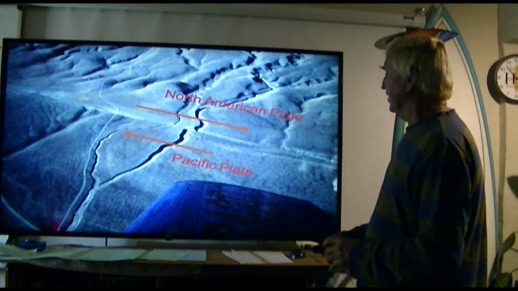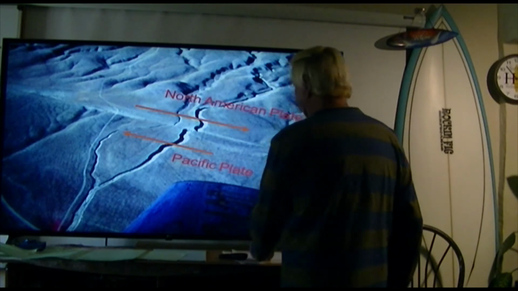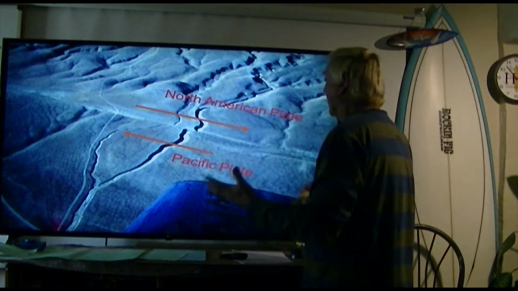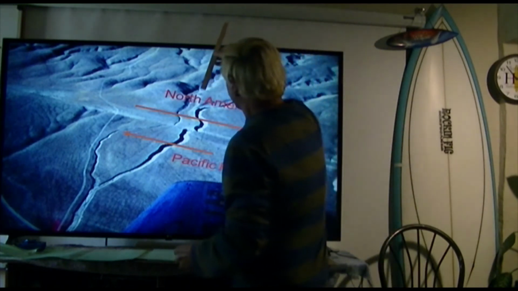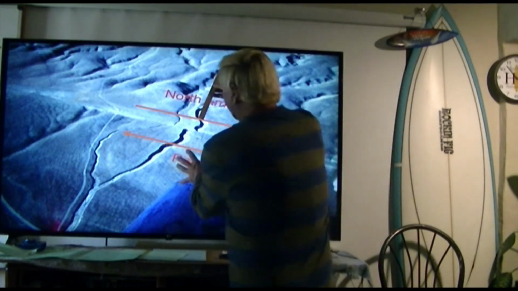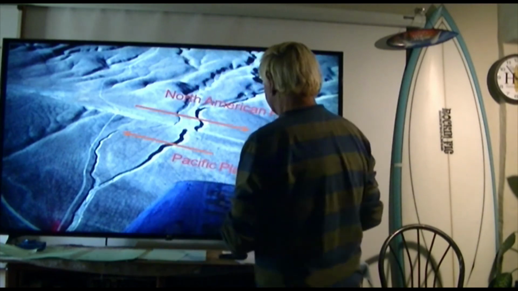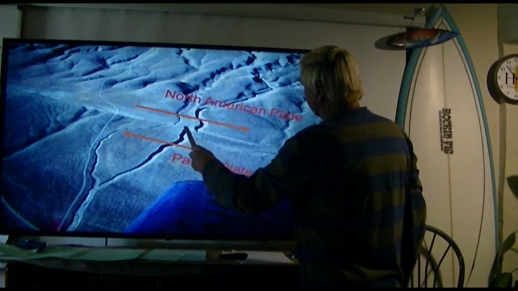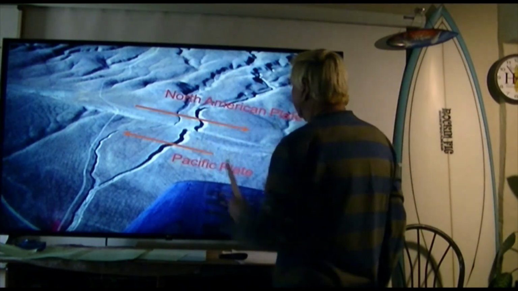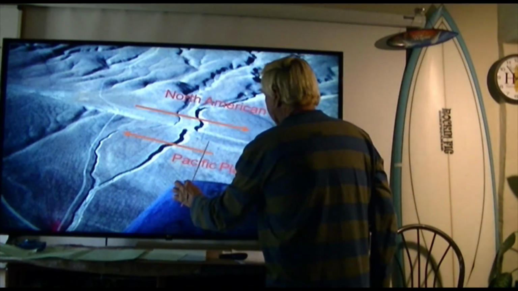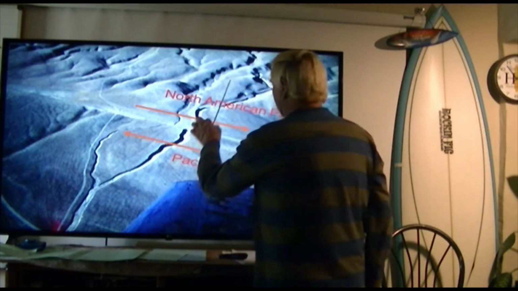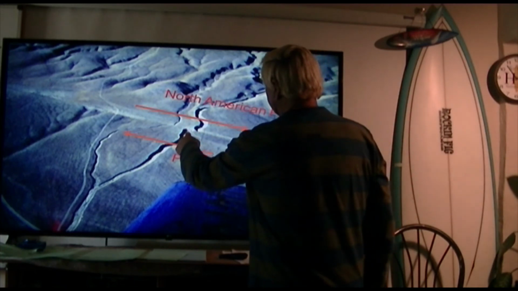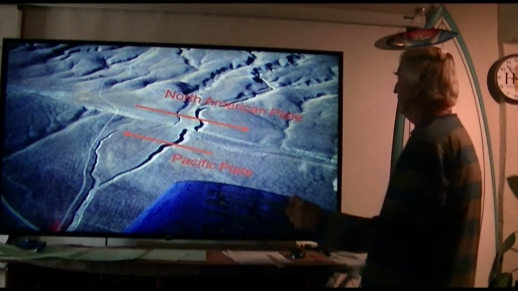So this is a good example of the San Andreas fault. These arrows here show that this plate is moving relatively in that direction to that one. In reality, the North American plate is simply moving to the west. The Pacific plate is moving to the north. So here's this natural channel, this natural wash that comes down, hits the fault, and the wash is offset. That's because this plate has moved to the north relative to that one. And you can see this wash has been cut and dissected, which is pretty neat.